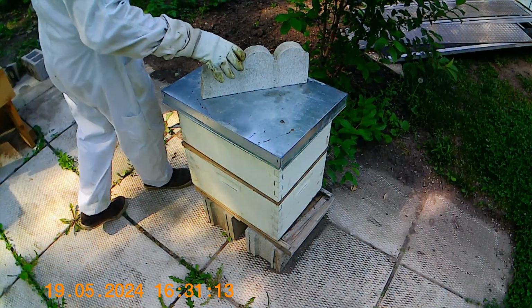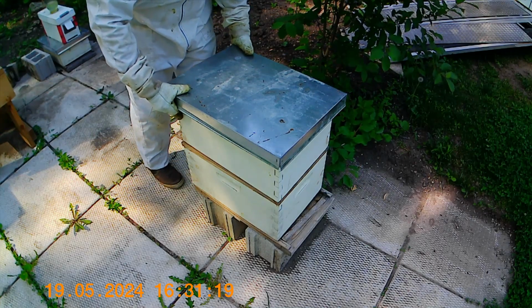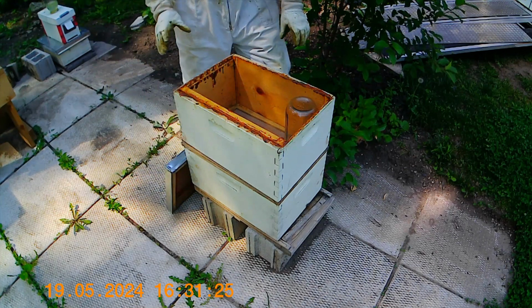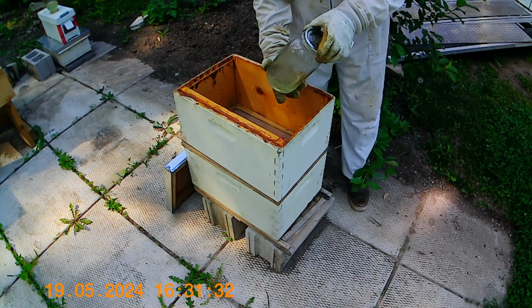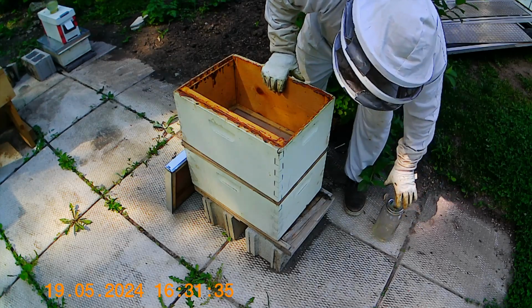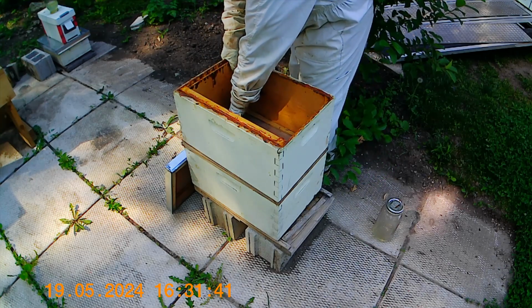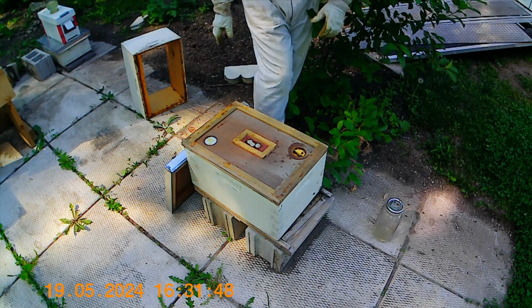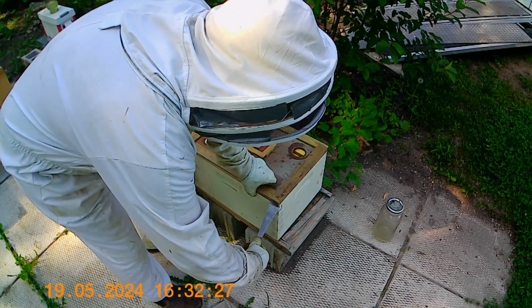Now this was the first split that I did, which turned out that it had the queen in it. And I know that because I've seen eggs in here. I am feeding these so that they can build more comb, and they've been taking that. And I need to get my hive tool. A little bit of smoke so they know I'm coming. Mix up their pheromones.